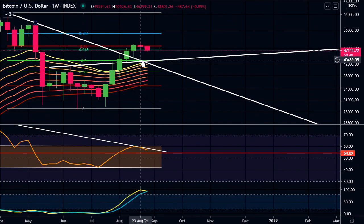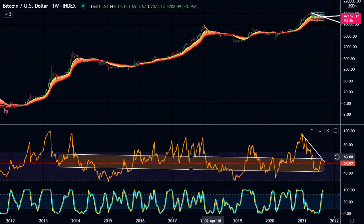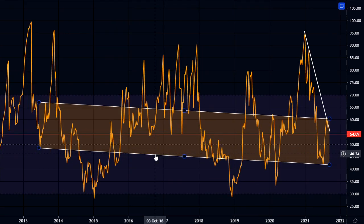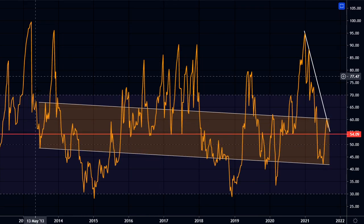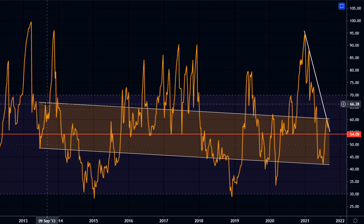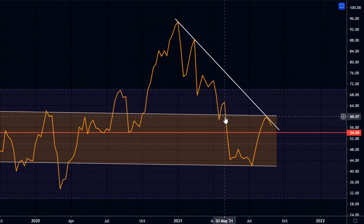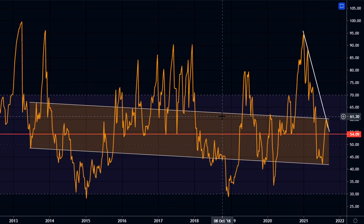I do think we'll come back to the top of this EMA ribbon, which is around that $42,500 to $43,000 area. Looking at both of these together on the RSI, we've had this big drop similar to 2013, then a run-up, and now we're starting to get a pullback - which we also saw in the 2013 mid-cycle pullback. I've got this parallel channel drawn here connecting the tops and the bottoms, and we can see it is quite similar. I think it's doing a very similar thing.